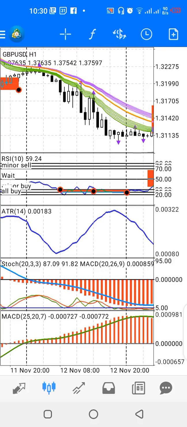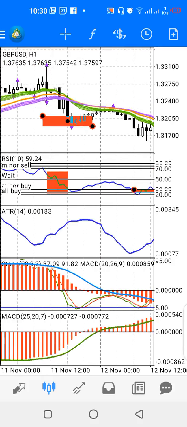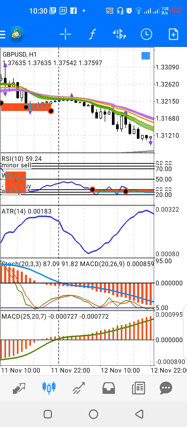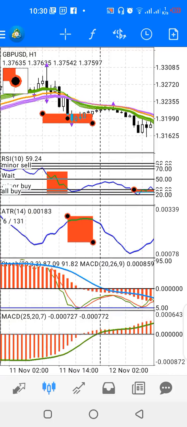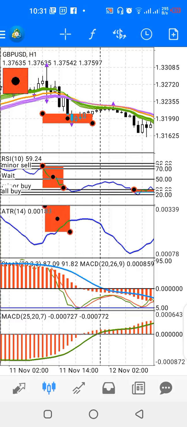Okay, now there's another side to it. If the RSI line is dropping, like you have a drop here, and the ATR is also dropping, that means that's a strong bearish direction. But if the RSI line is dropping here and ATR is rising, just stay out and observe, or use other indicator windows to place your trade. But if the RSI line is dropping and the ATR line is also dropping, that's a good confirmation that it's going to be a very profitable trade, and you can easily enter for sell.